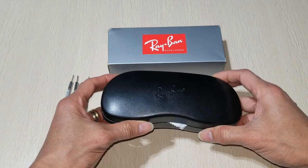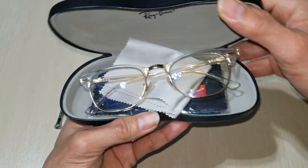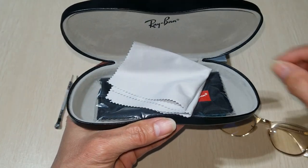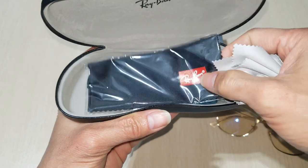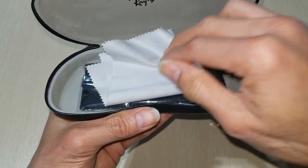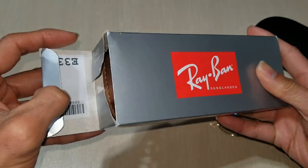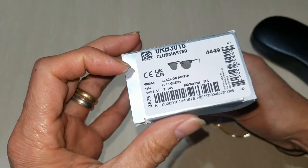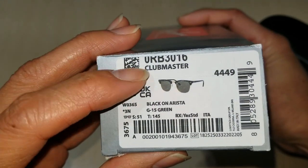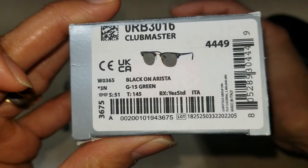So my son got a new Ray-Ban round metal. This is his old Clubmaster. So this is the new cleaning cloth for his round metal. And this is his old original case. This one is the Clubmaster. It's a 3016, and this is the original Ray-Ban.